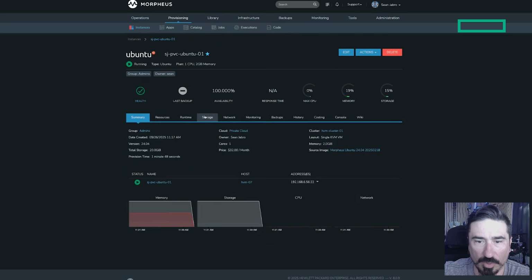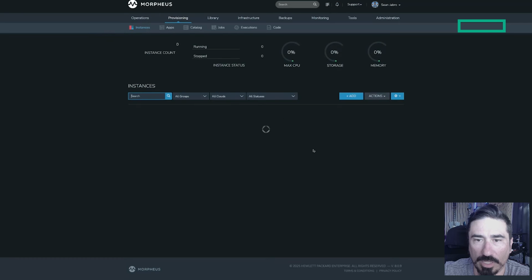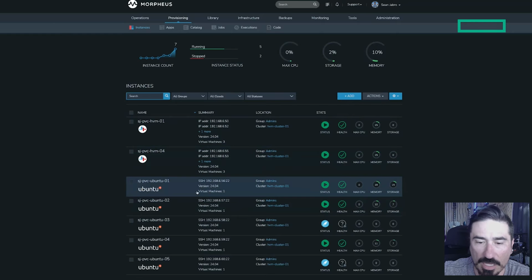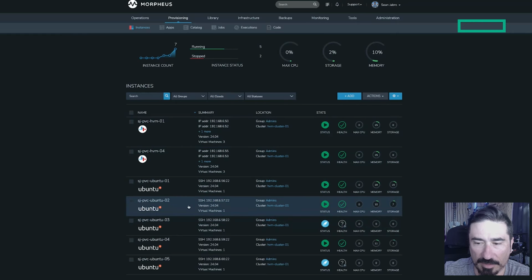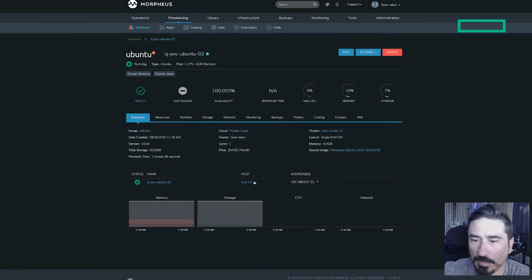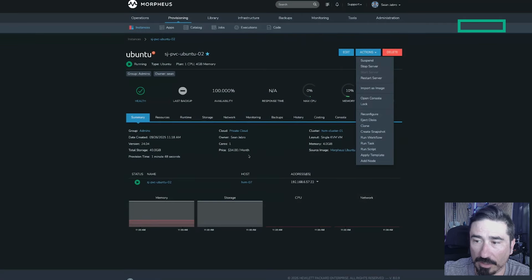Come look at this one here that we put into the lovers group. It's also on 07 with all of these. So if I was to move, again, like this VM here, like 02, it's also now on 07 because I added it to the lovers group. If I go, got to do it from the VM, not the instance level.